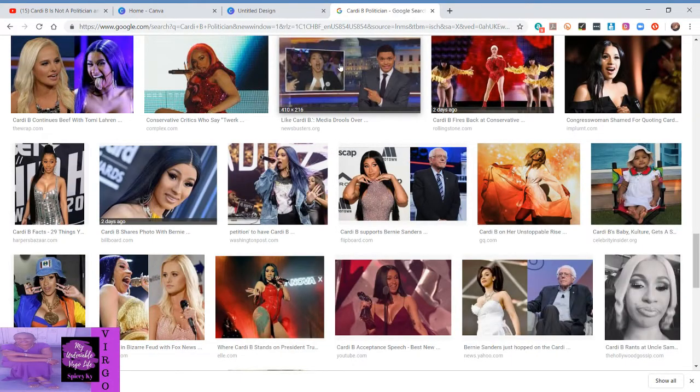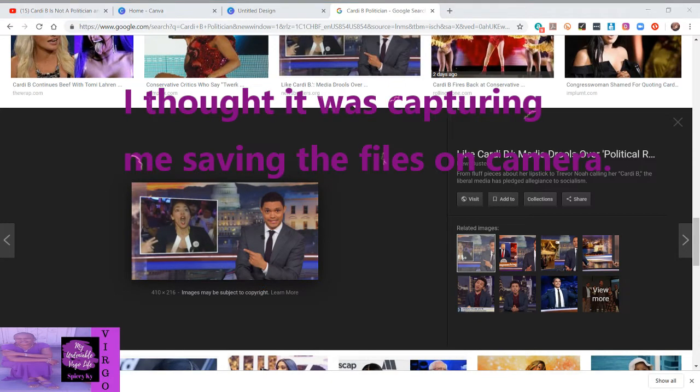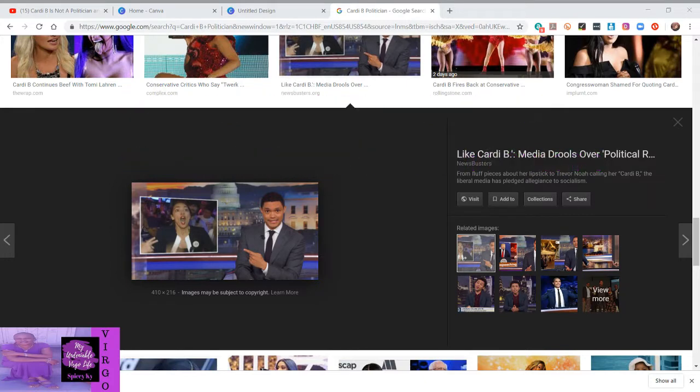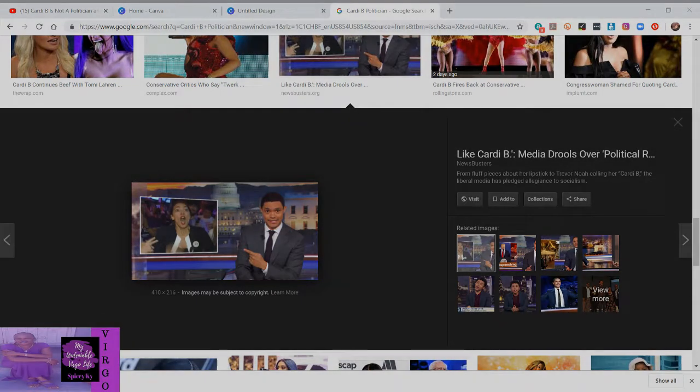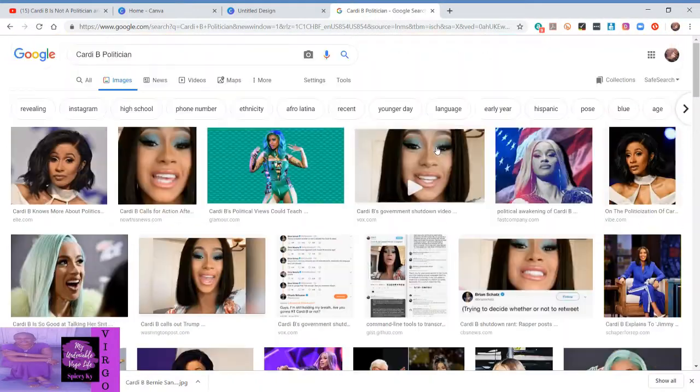So you just click the picture, then you right click on it, click Save Image As. Make sure you save it as something that you'll remember, that you can actually use in a search when you're looking for pictures.